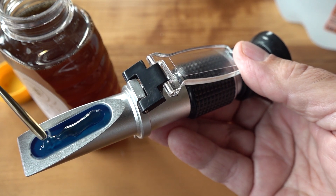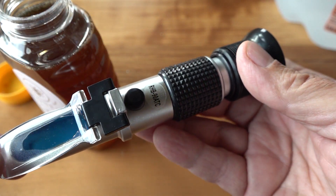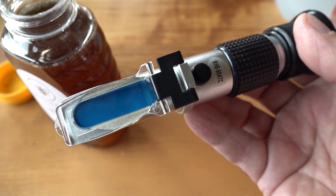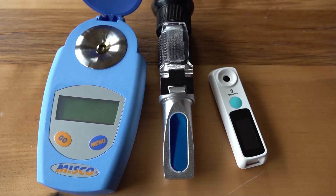We put the honey over the entire lens. This is refracted light — it comes at other than a 90-degree angle, and the lens already has a bevel on it. This requires no batteries — just daylight. Make sure the honey completely covers the blue area with no air bubbles. Looking through it now with my special camera gear so you can see it too: that's about 17.6% water, right where the blue engages the light band. So this very inexpensive refractometer reads 17.6% and the expensive MISCO reads 17.5% — they're right on par with each other.